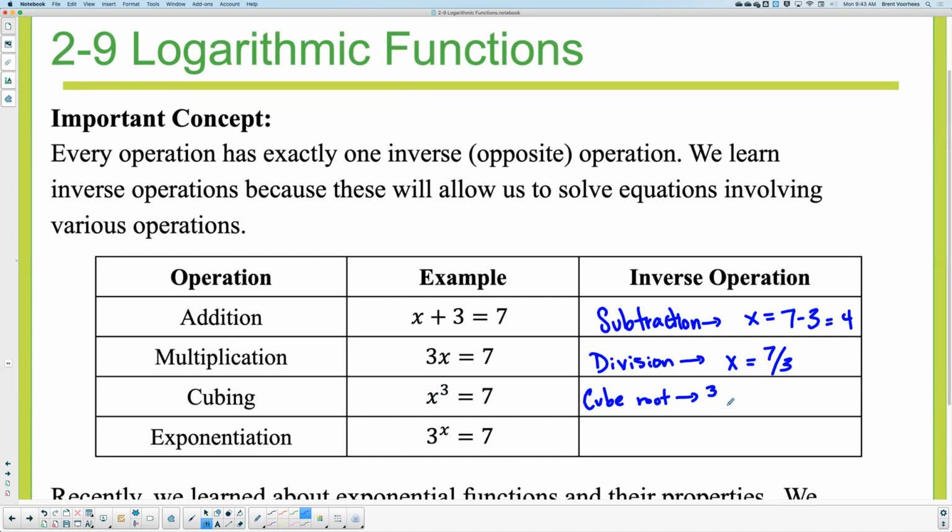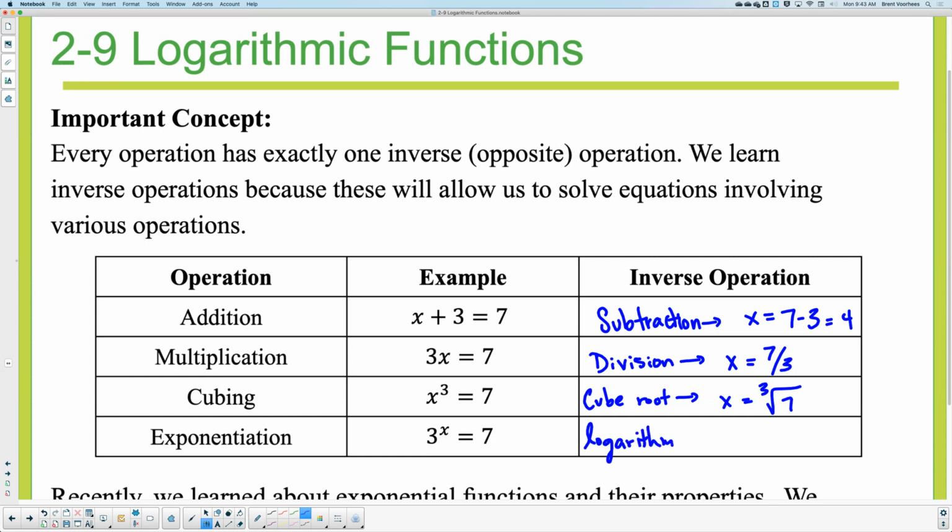So on this one, I would take a third root on both sides. Let me, how about this? I'll just write x equals, I'll follow the pattern. X equals, and now I'll do a third root of 7. Now that would be asking you what number can multiply by itself 3 times to give you 7. Not multiply itself by 3, but multiply itself by itself 3 times. We don't have a value for that. 7's prime. So, and now here's a new word, exponentiation. What's the inverse of an exponent? That's a variable.